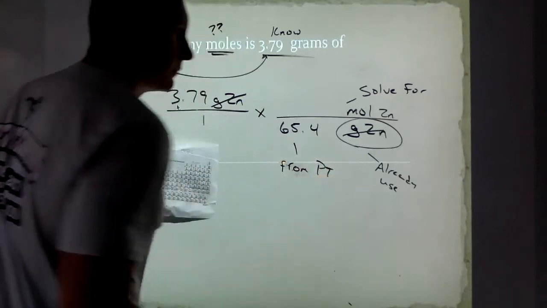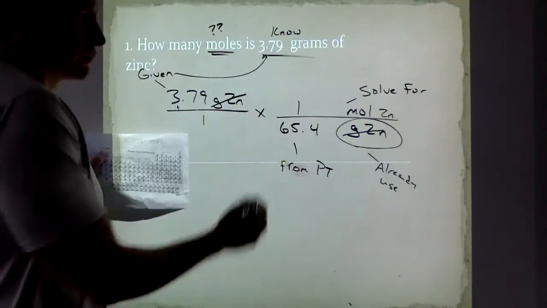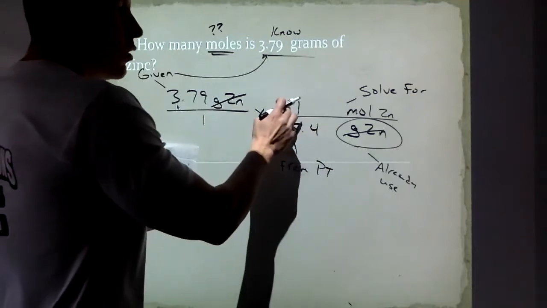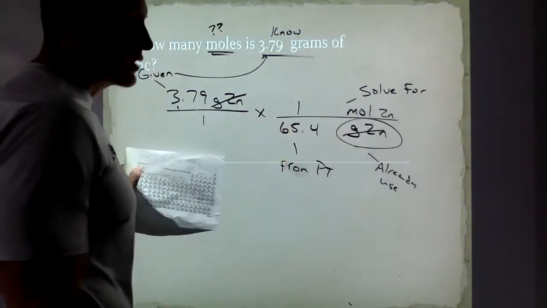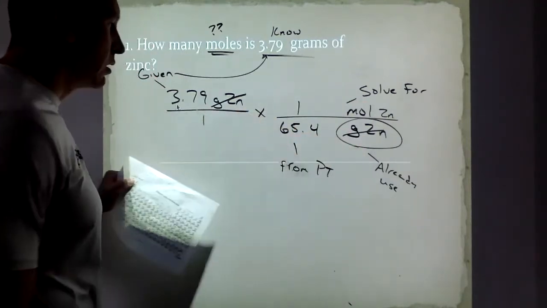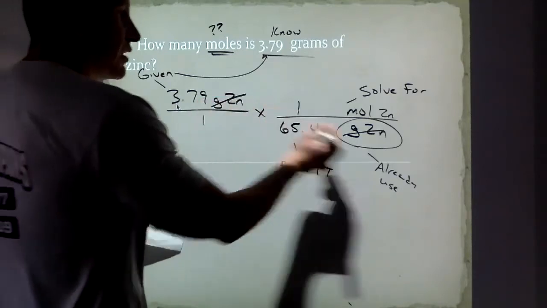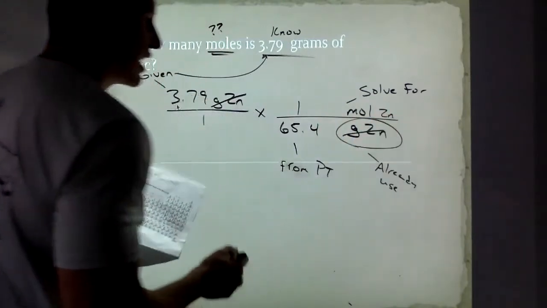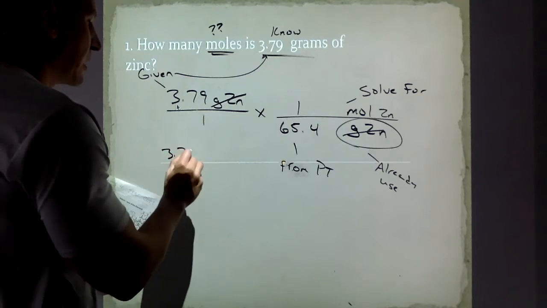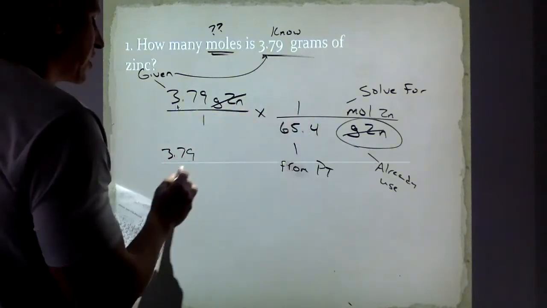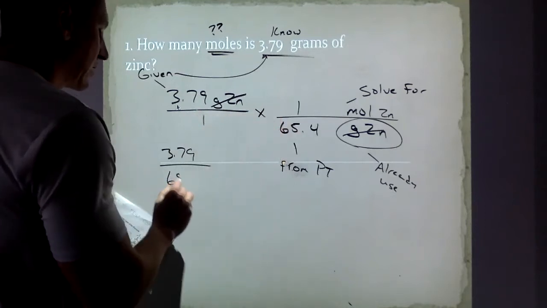From the periodic table, okay? And that is in 1 mole. So what I just said here is 1 mole of zinc has 65.4 grams. Okay, so I made a ratio there. Now you follow that? So they've canceled. So now all that's left, mathematically speaking, these are canceled. I'm solving for moles of zinc. So what this problem then becomes is 3.79 times 1, we don't need to do anything with that, divided by, because this is on the bottom, 65.4.